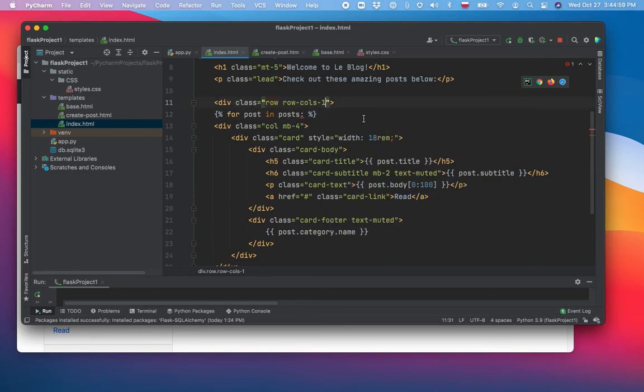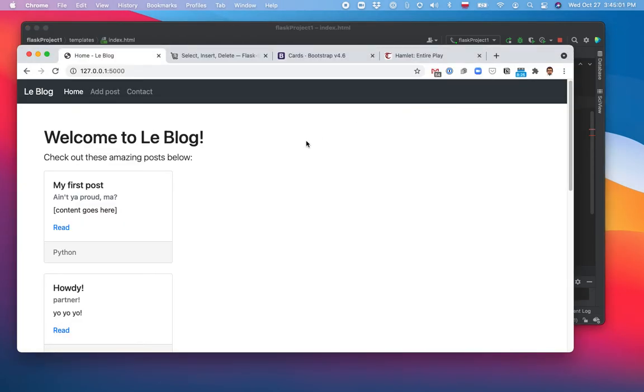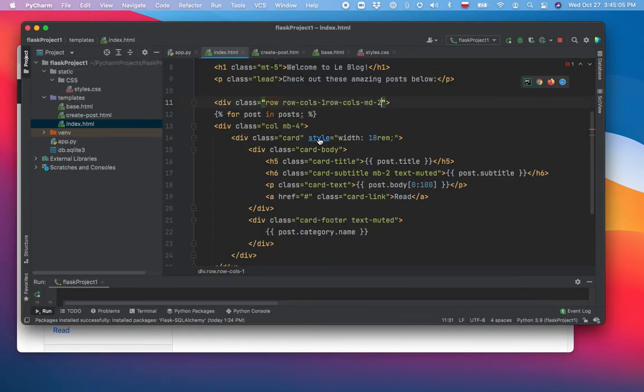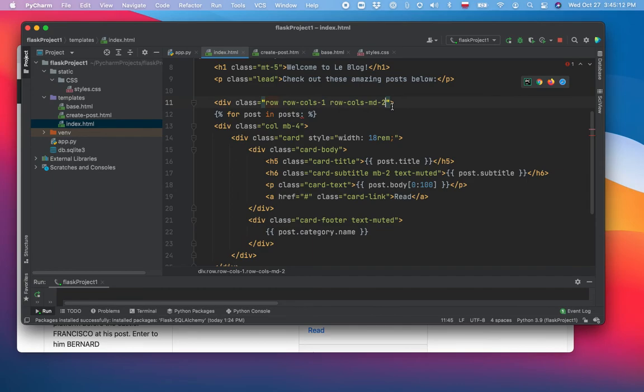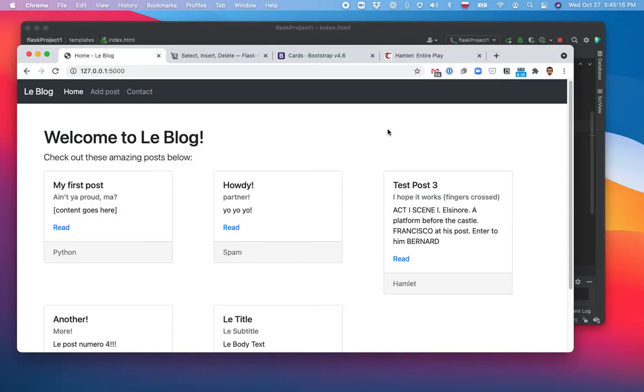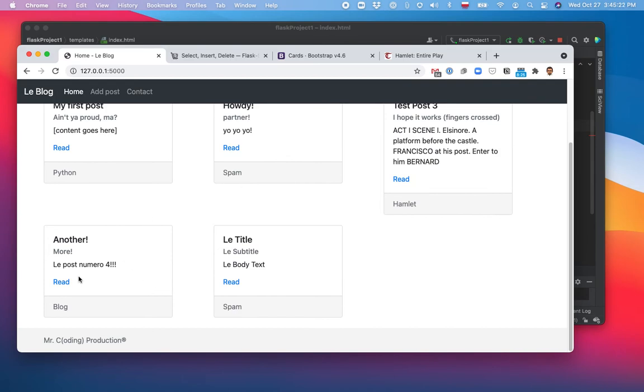Maybe I'll go into that in some other video, separate from this, because it's more of a Bootstrap thing and I don't want to spend too much time on Bootstrap. But for the time being, let's just keep this one. This is what we wanted, right? Yeah, this looks good. Okay, so that handles this issue.